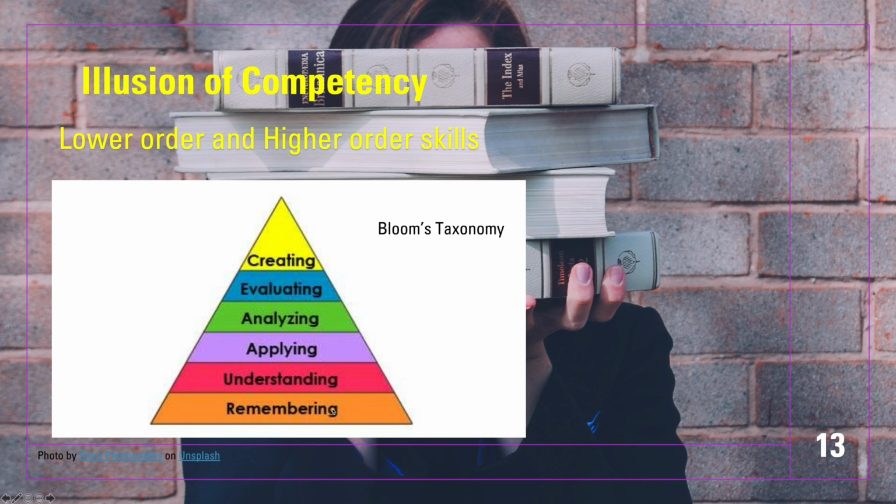It's just that you remember information and you need to understand it. Once you understand how the rules and the vocabulary work, I'm going to stay with the language learning metaphor, then you can apply it. You can go out and talk to someone. Analysing will help you to understand when you can say something and when you can't say something. Evaluating will tell you what works or what doesn't. And creating is the highest order skill because you take something and you make it your own.